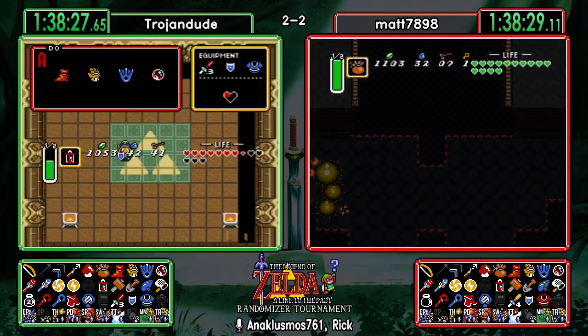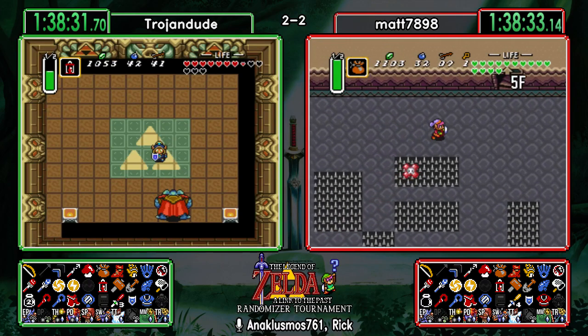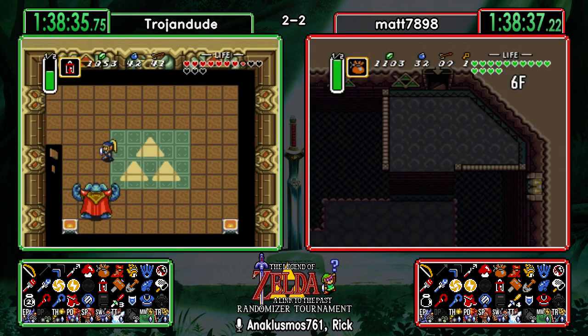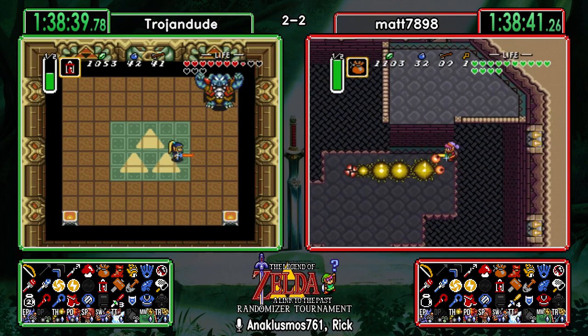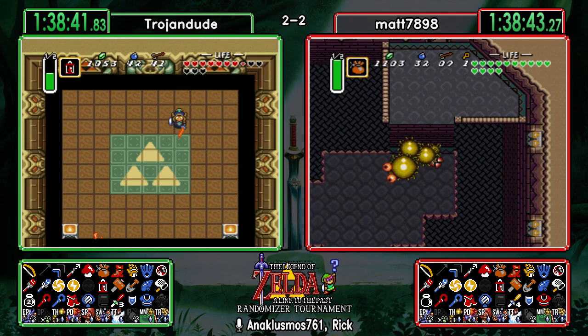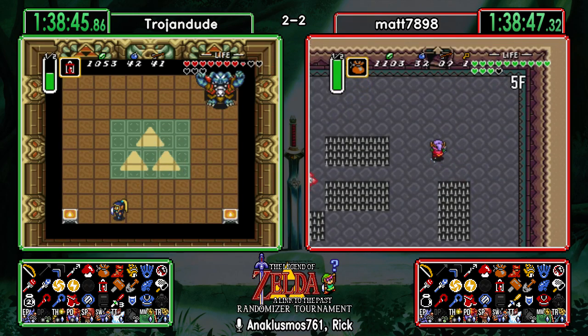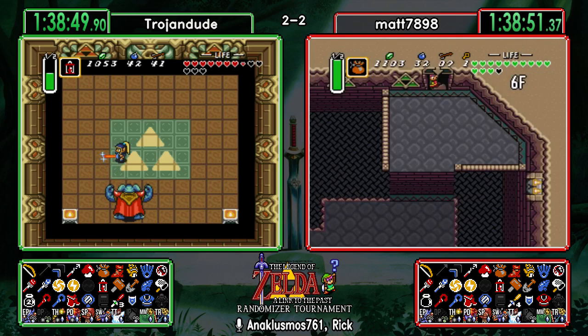Oh, Matt! Moldorm's revenge! Ouch. Oh, caught him on that. The silver arrows are in Ganon's tower. Oh, revenge! That is rough for Matt. Moldorm is not being nice to him.